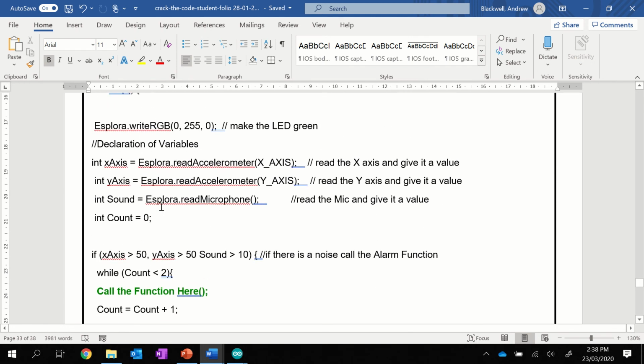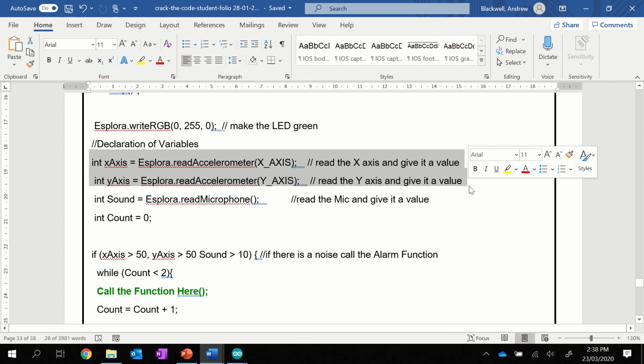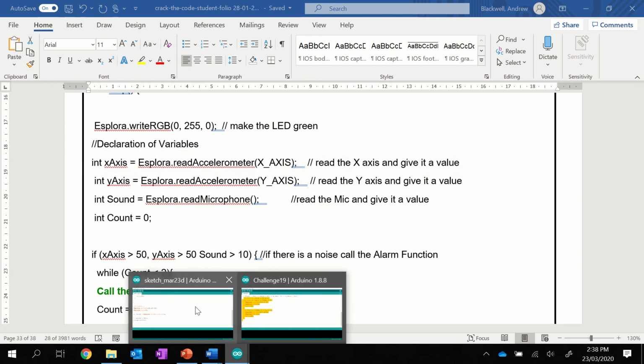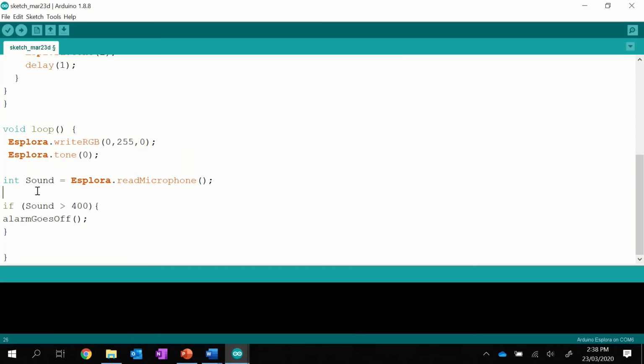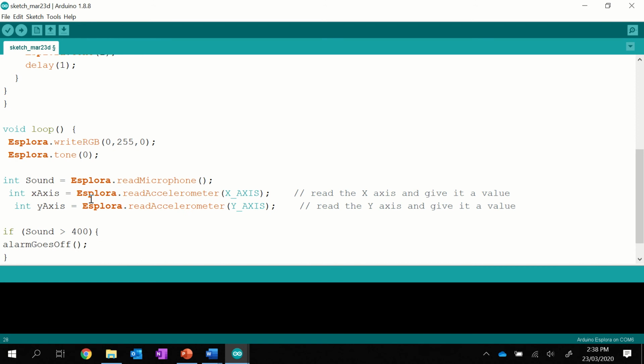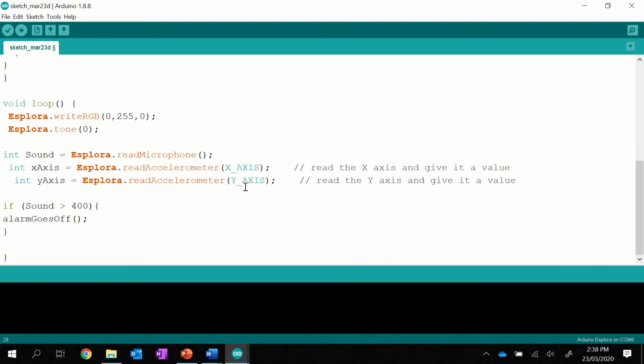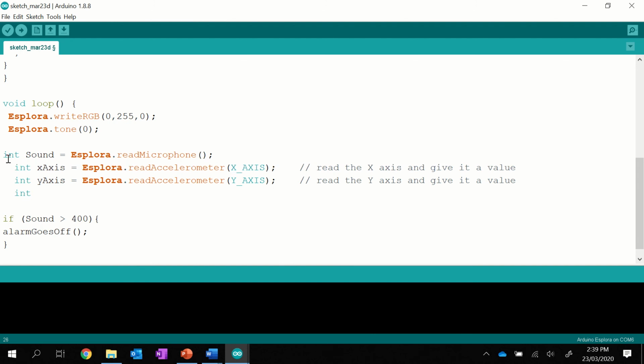In fact, what we have is, I'm going to put these ones in just because I can. We've done the sound one, so I'm going to copy those ones and put them in there. So we'll put that there. All right, so x-axis, read that. We'll also do int, I don't know why they're like that. I don't like them like that. Let's tab that across to there, just so it looks nice.